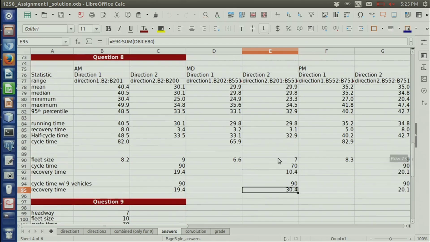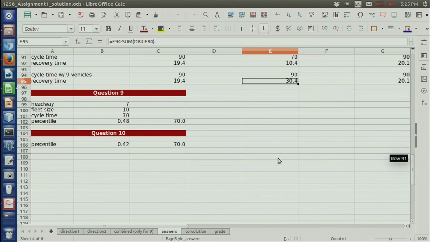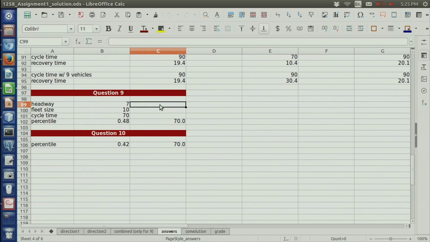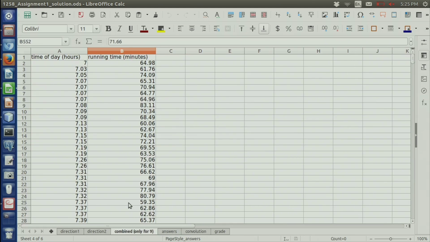All right. Question 9 said, now imagine that this bus route runs in a loop. It only has one terminal. And I provide data for that combined operation of running inbound and outbound and coming back.